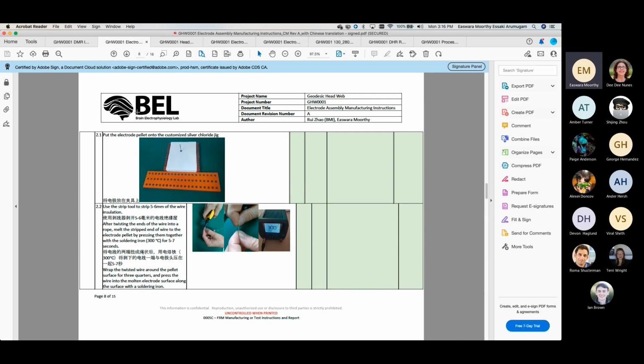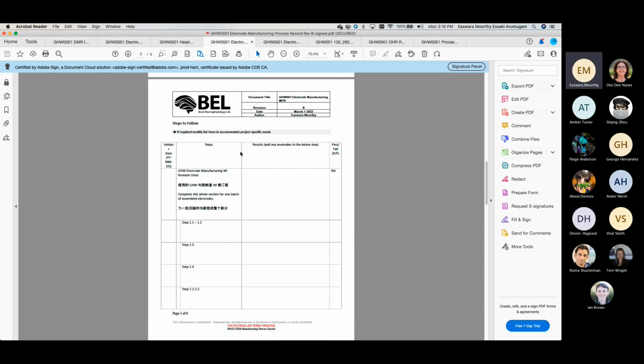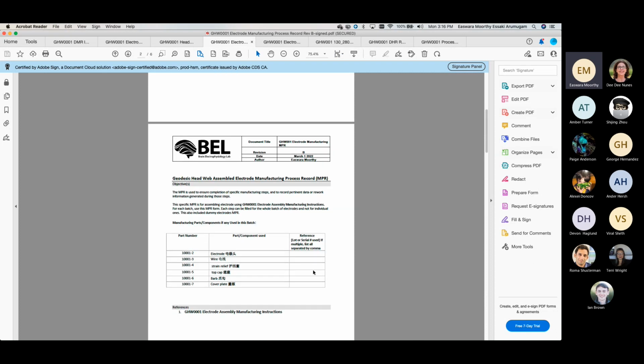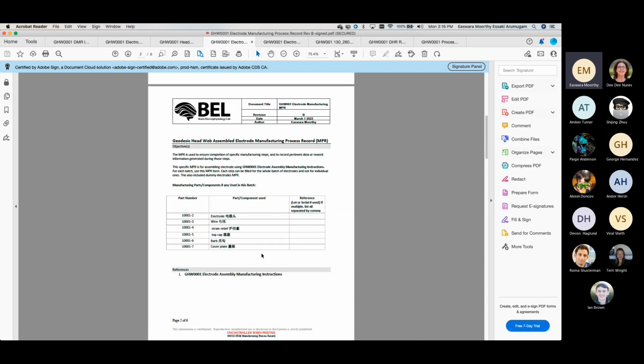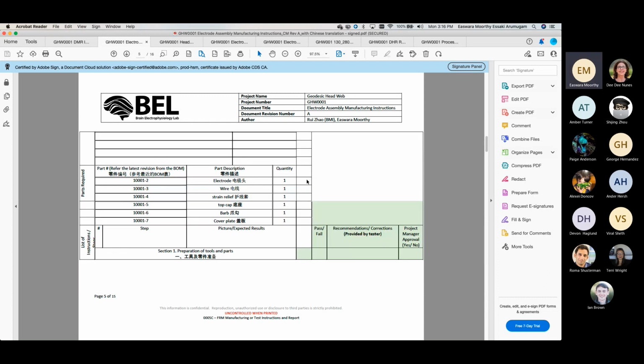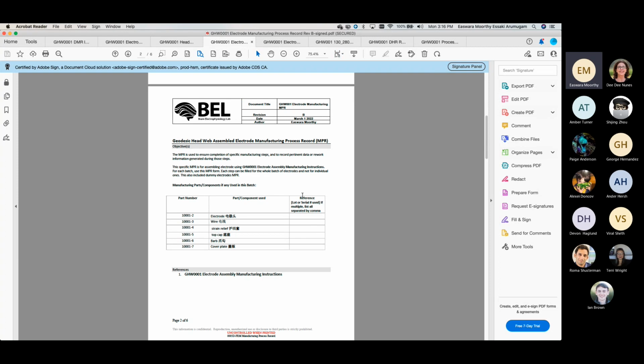In the MPR, which is tied to this work instruction, it has this checklist. First we'll go to the inputs. The inputs have the same thing as here, all the parts and the required quantity, except there's another column called reference, which is serial number or lot number, in finishing this work instruction.